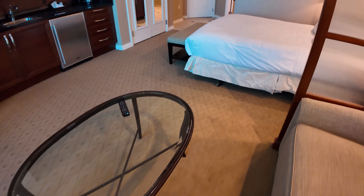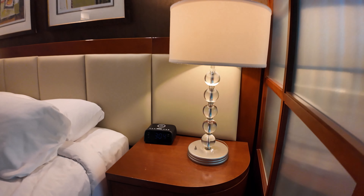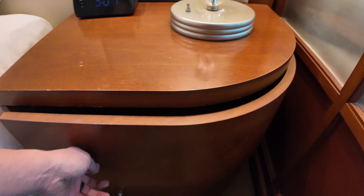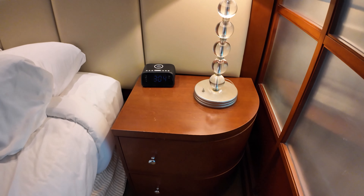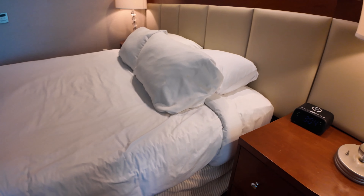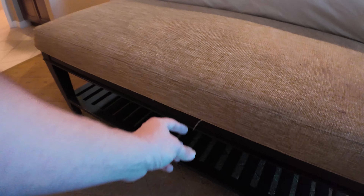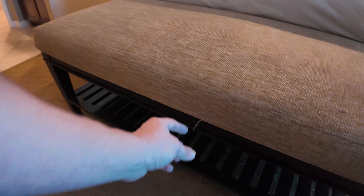Usually when properties like this come up, they're going to do a refresh on their condos and the owners will pay some kind of assessment or fee for a full refresh. I'm really looking forward to what they do with MGM Signature. For a studio, the cost is usually in the $10,000 to $10,500 range — I've seen that in Palm's Place and Trump, and I'm sure someday in MGM Signature too. When you do that, it really brings the place to life and you could get higher rental rates after that is done.